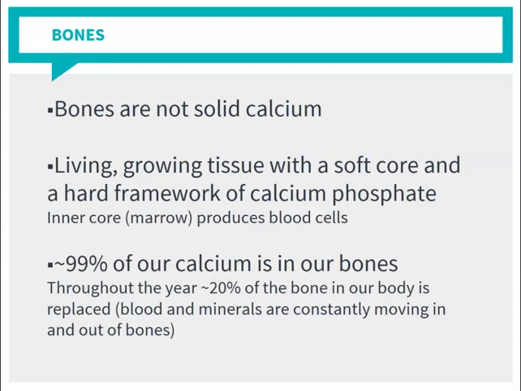So 99% of the calcium that we have in our body resides in our bones. And throughout the year, our body is cleansing out the old and bringing in the new. So osteoclast is removing the old bone and tissue. Osteoblast is creating new bone structure. So right now at this point in your life, you are doing more osteoblast, more growing of new bones, than you are doing of osteoclast, getting rid of the old bones and replacing them.